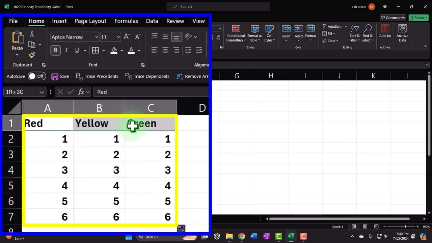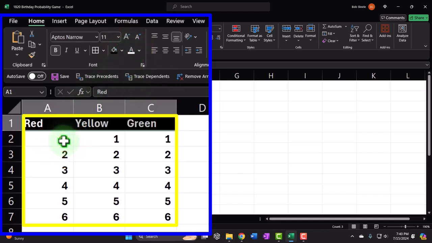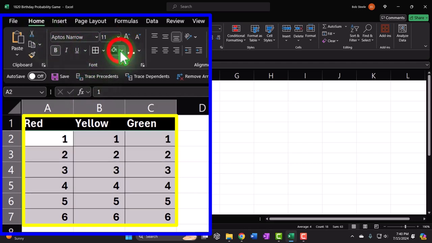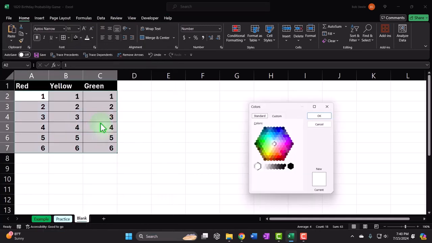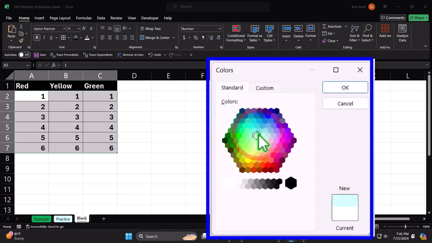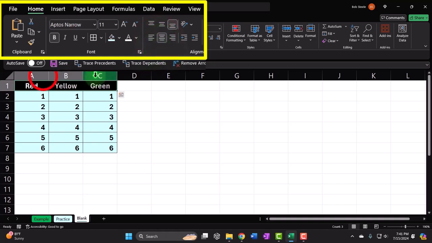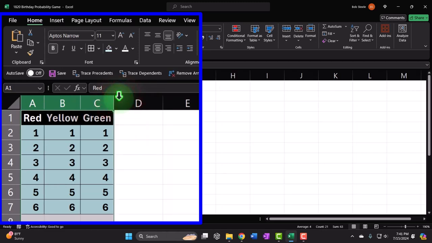All right, let's go ahead and select these items, the headers, Home tab, Font group. Let's make the bucket drop down black and white. Let's put some borders around it, selecting these items, and go to the Home tab, Font group, borderize it. And then with our bucket drop down, I like to make it blue for our data input. If you don't have that blue, it's in the More Colors, Standard wheel. And then we go to the wheel right here. There's the blue. Closing it up. And then let's make the header centered, Home tab, Alignment, center. And then I'll select these and make them as small as I can by double clicking in the middle, reducing the size to as little as we can have.